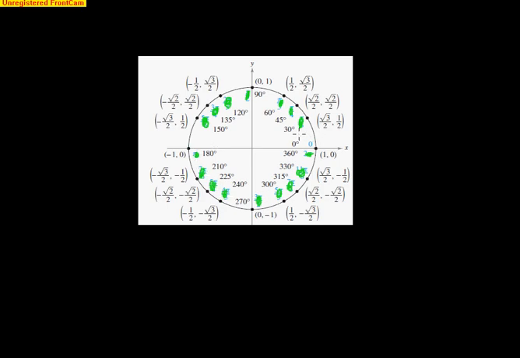So here's the deal. We start at 0 degrees, 1, 0, right? Then we go to 30 degrees. That's radical 3 over 2, 1/2. 45 degrees, 60 degrees, and so forth. Now, this is the first quadrant. Every single quadrant is modeled from that. So if we go 30 straight over to 150, notice it's the exact same point, but the x had to be negative. Come straight down to 210.